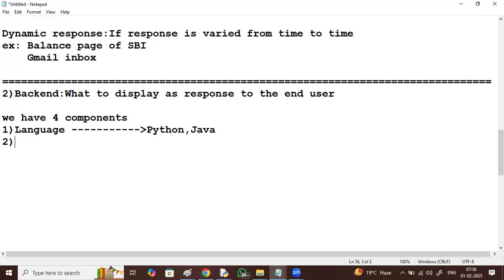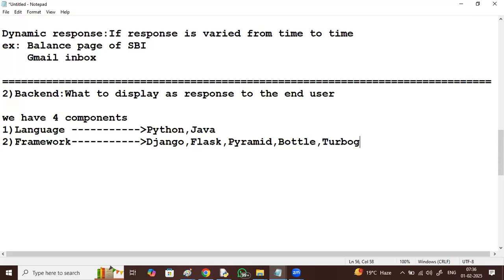Secondly, the framework: Django, Flask, Pyramid, Bottle, or Turbo Gears. We'll be choosing Django here.